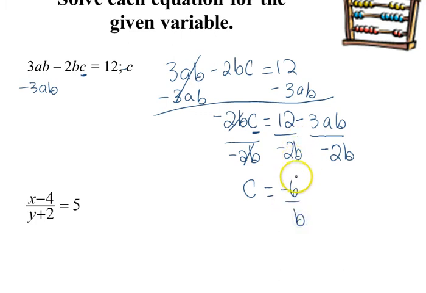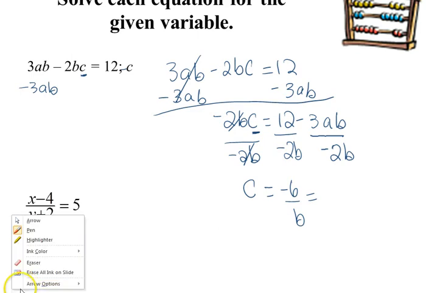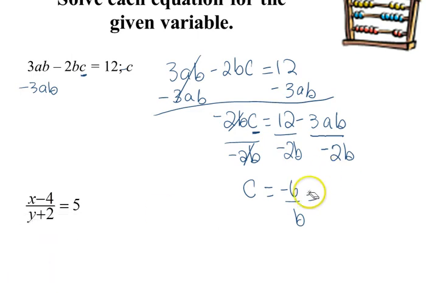Alright, my B is still at the bottom. Oops, I put an equal. This is supposed to be minus. Alright, so minus. Now, this one is negative 3 and a positive 2. Oh, I'm sorry. This is a negative 3 and a negative 2. The fractions cannot be reduced, cannot be simplified.